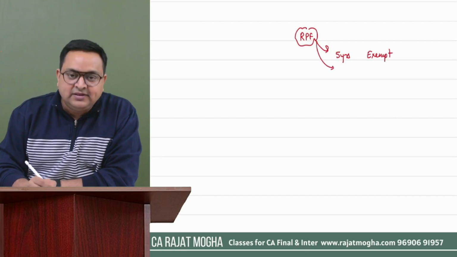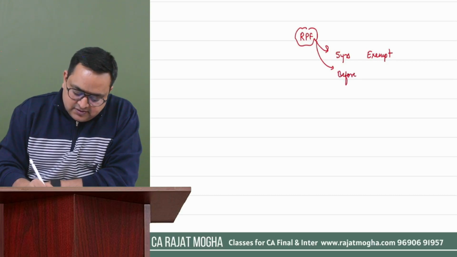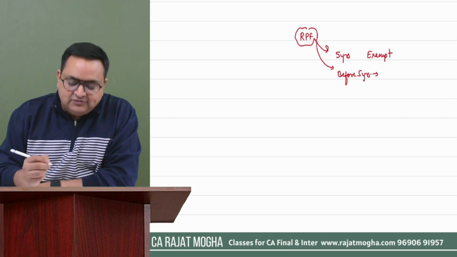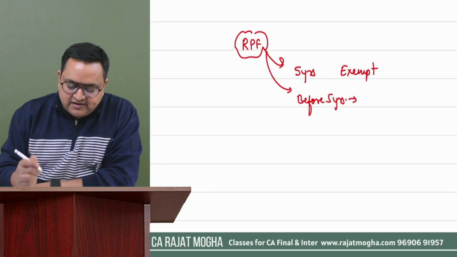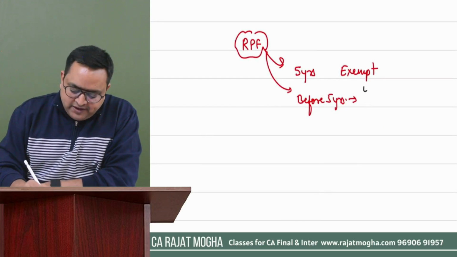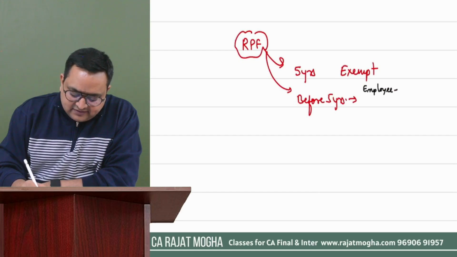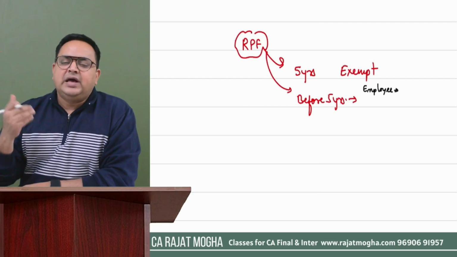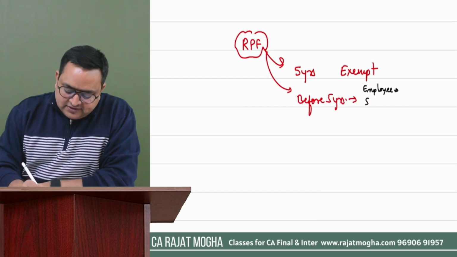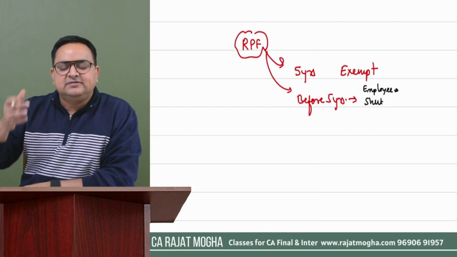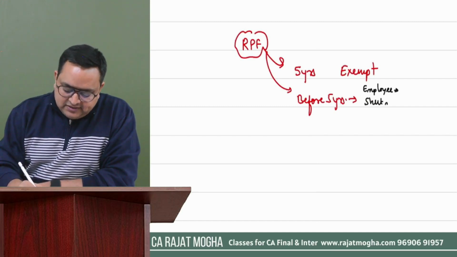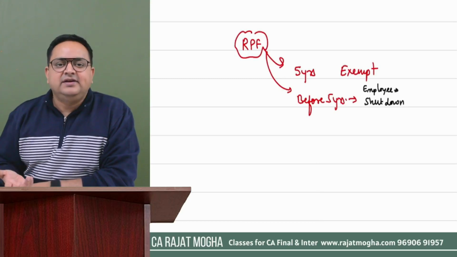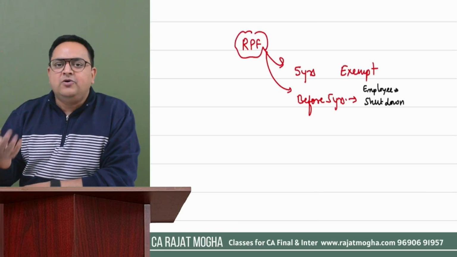Or even if you are withdrawing the amount before 5 years, this we have discussed in the chapter of salary. If you have withdrawn the amount before 5 years but it was due to certain reasons, what are the reasons? The employee met with an accident, or due to ill health he is not able to work, so he has left the job and is withdrawing this amount. Or if there is a shutdown case, the employer's business is curtailed or shut down. There were circumstances out of the control of the employee, that is the reason that person has to leave that job, and now he is withdrawing the amount.